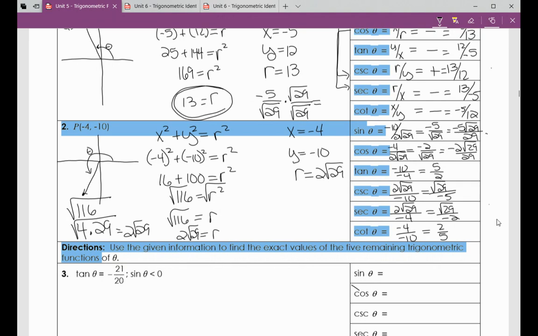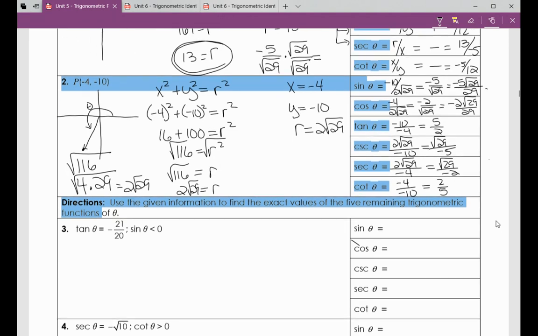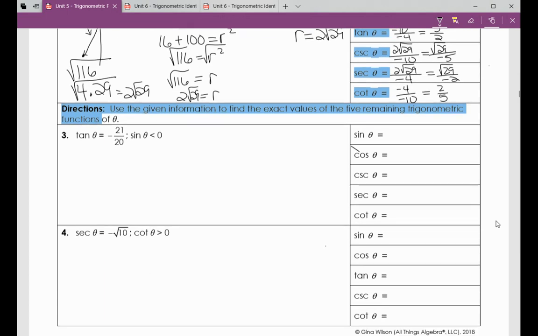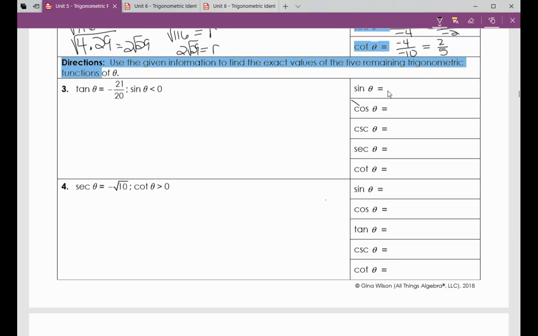All right. The last two examples that we have are kind of spin-offs of what we just did. So make sure you can still see that, and I'm sure you can because you still have your worksheet, what all the ratios for everything is. So with respect to every tangent angle, tangent is always y over x. Well, our tangent is negative 21 over 20. I don't know where to put the negative.